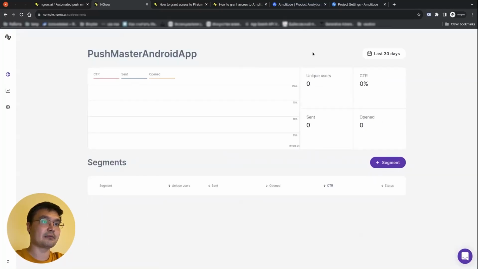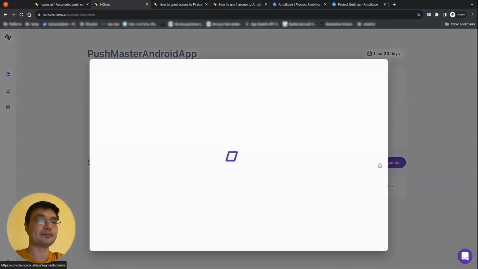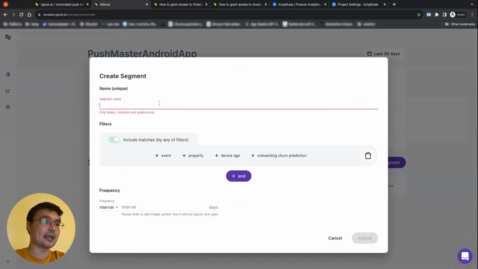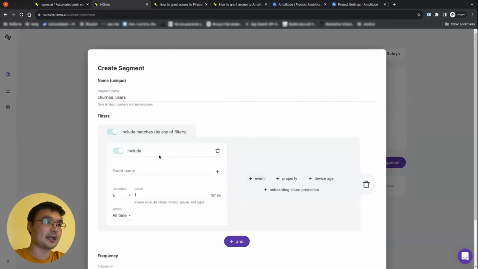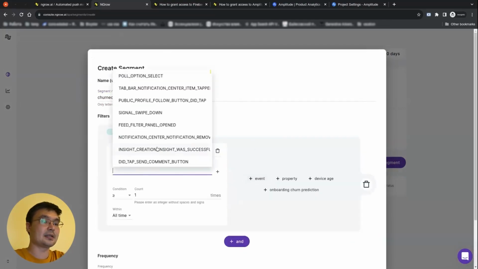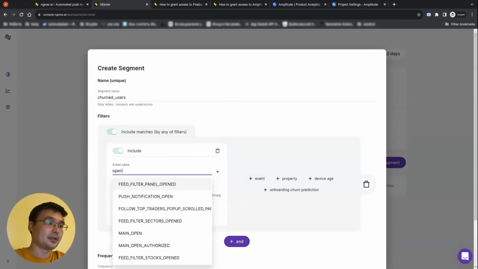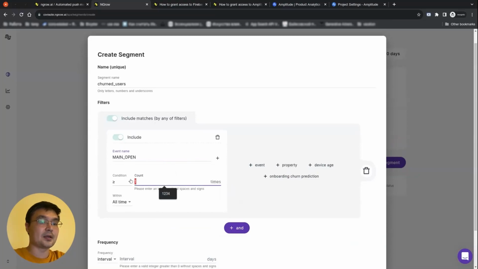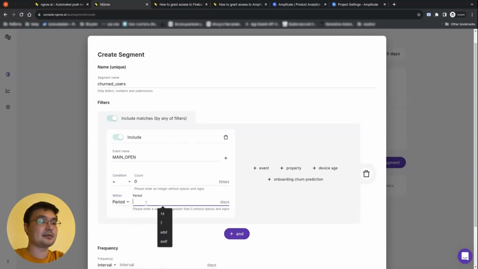This is the nGrow AI console. So the first thing you might want to do is create a segment to set up your first push campaign. Here you can make any segmentation you want. Let's create a segment that affects only churned users, and we define a churned user as anyone who did not make any main open event, with a count of 0 within the last 7 days.